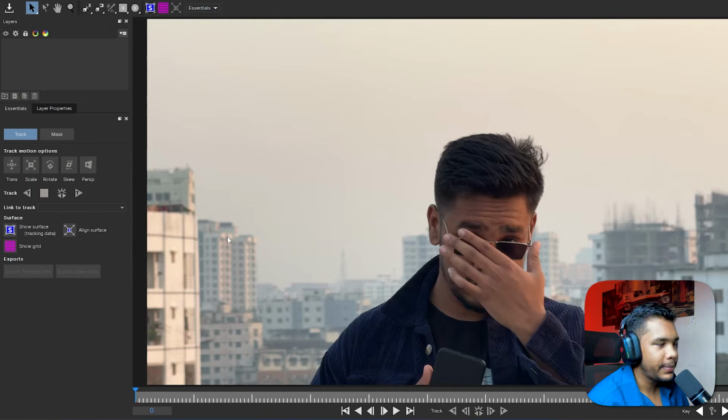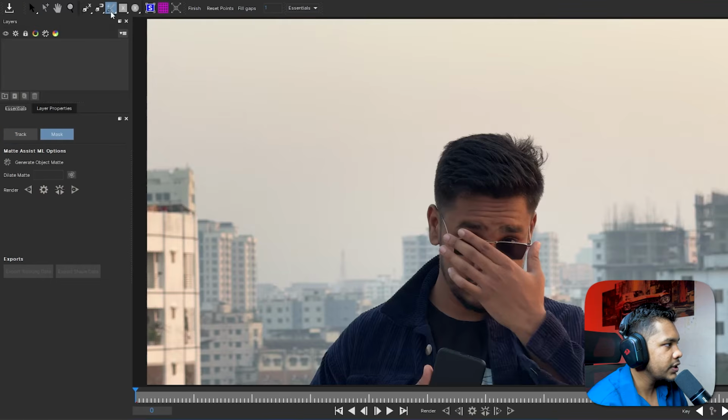Now the magic will happen in a split second. You can see a tool here, right beside the pen tools, like this one, which is called, I don't know, I think it's a magic tool or something. I don't know the name of the tool. I'm sorry, it's the Mask ML layer. So just grab this tool and click on the subject that you want to rotoscope. Just one click and wait for a few seconds. Boom. You will see that red mask, which is automatically generated, and this red area will be rotoscoped.